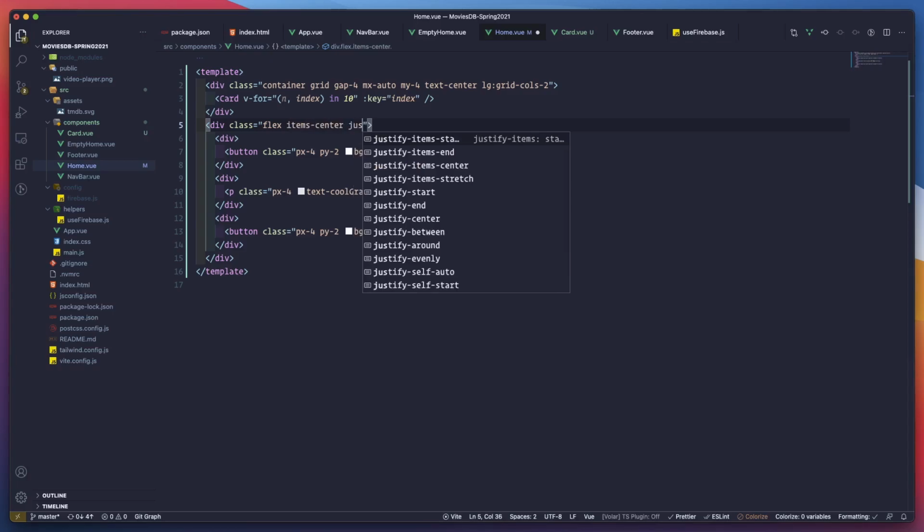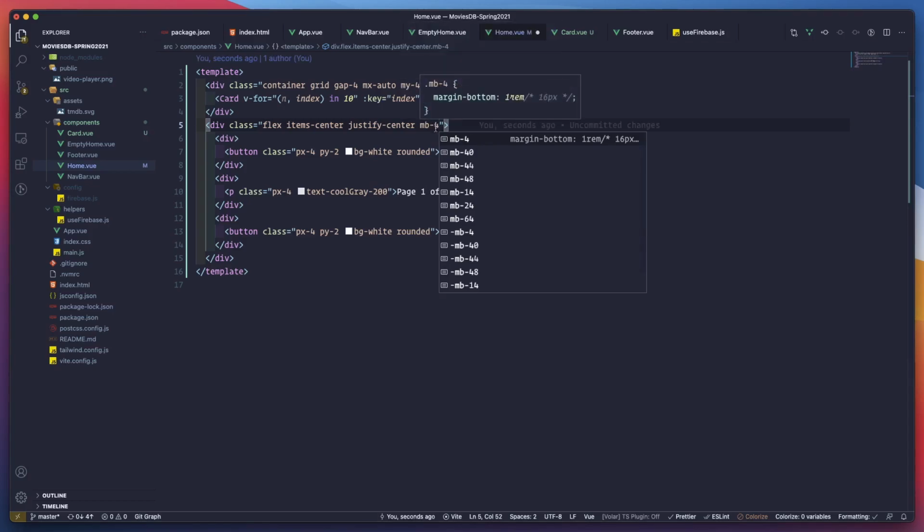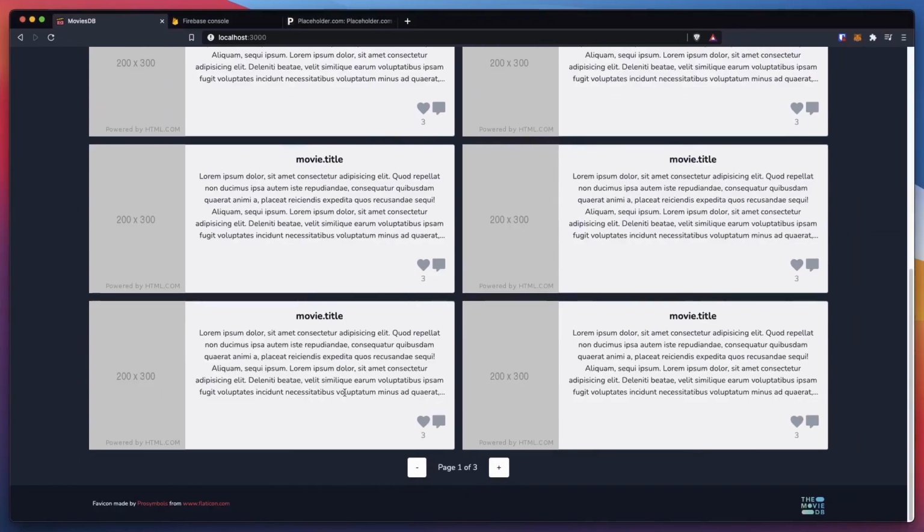Then we use justify center. Let's add a margin bottom of 4, because this one has a margin Y of 4, so let's actually add that margin to the bottom. And let's separate all the elements a little bit on the X axis, for 2. Yeah, we have something like that.